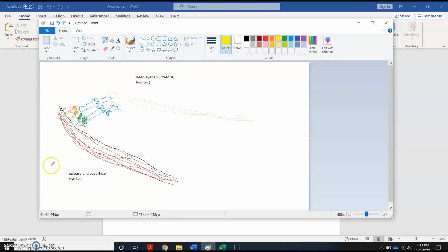Now, you would think light would come this direction and hit the rods and cones, but in fact light is coming through the pupil, through the lens, through the vitreous humor, this way. So this is the pathway of light. And in fact, light would have to go through our ganglion cell layer. It'd have to go through our bipolar nuclei cell layer, even go through the nuclei of our rods and cones before it finally hits this layer right here, the rod and cone layer.